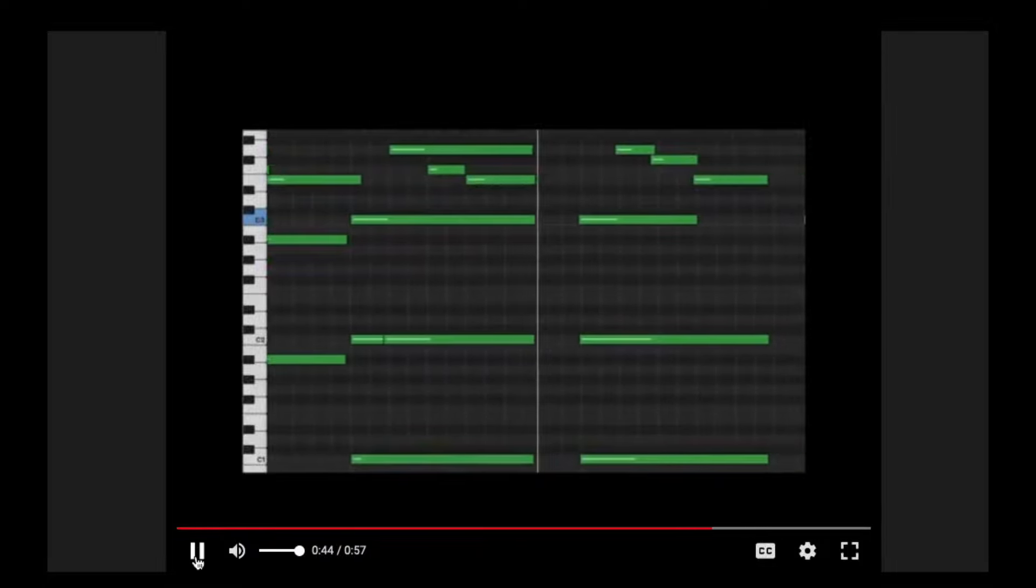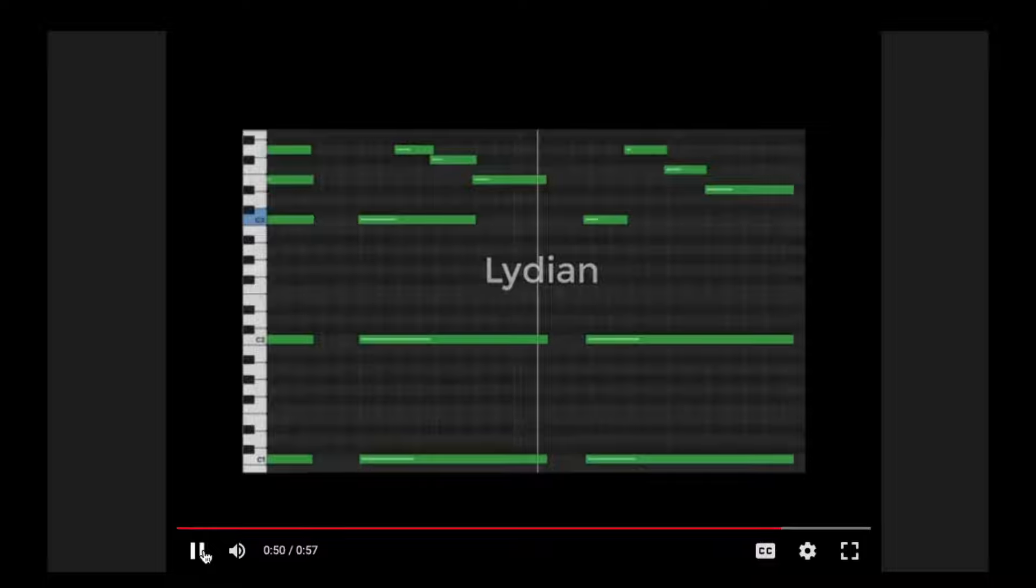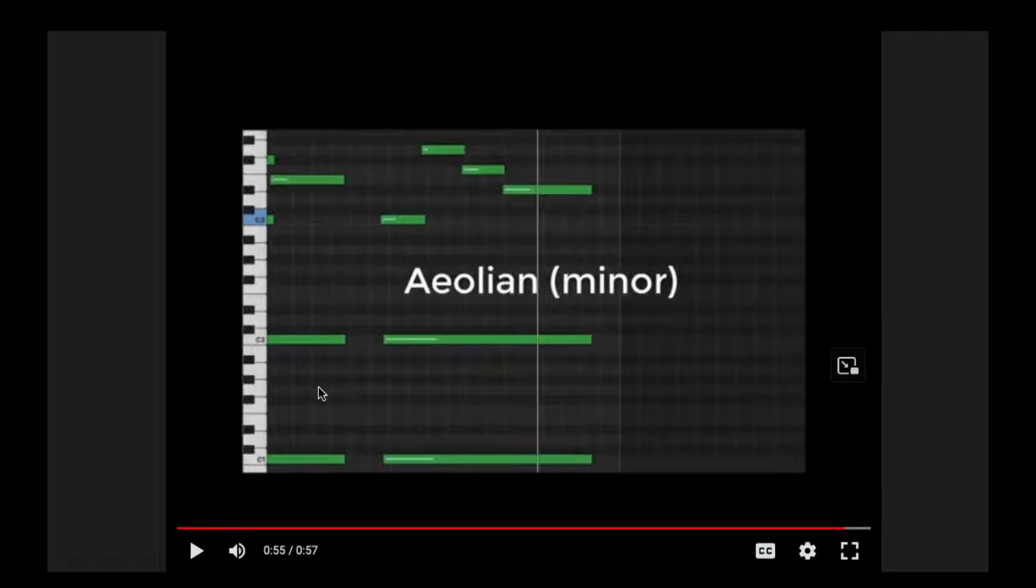And now here, what I'm doing is I'm moving these bass notes up, and that's recontextualizing the same pattern in a different atmosphere, in a different tonality. And this is a sort of small way of modulating. And with all these examples, I'm not repeating this bass movement at all. So each time we're getting a unique qualitative feel with this pattern. Okay, so that's back now, repeating the first one. But what we can also do is slightly vary the pattern of notes that we have playing at the top. So if we move just one of those notes here up to here, then we're going to get this. And this is a true modulation, giving us the Lydian.